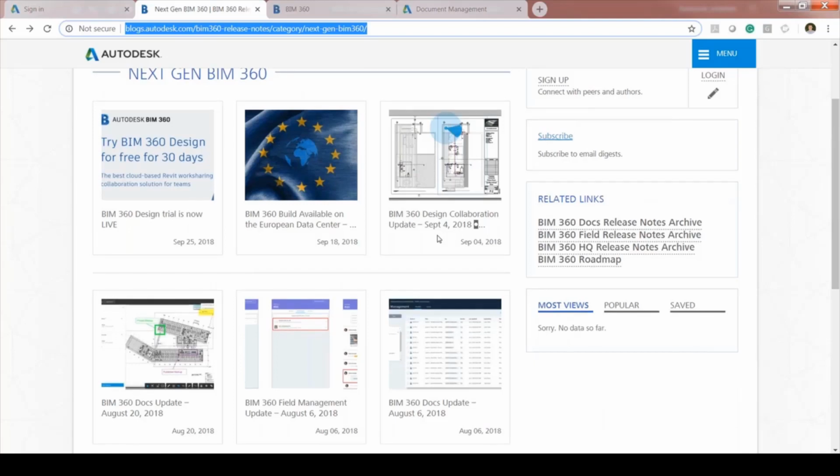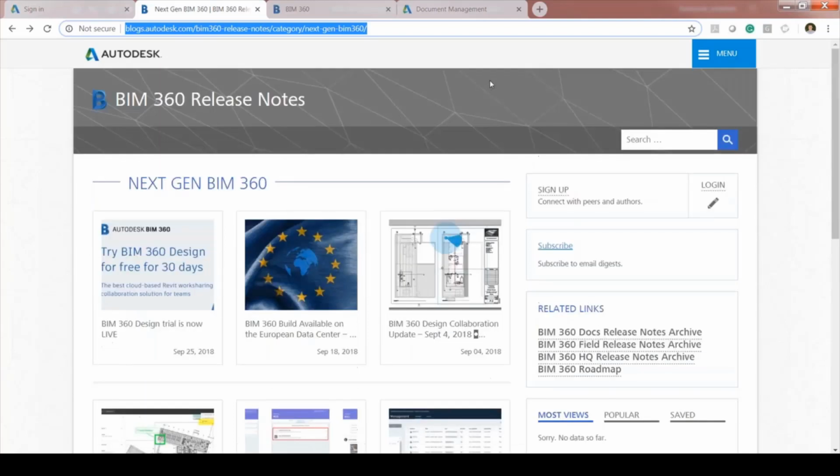There's always releases or updates to products coming out, and it's a good place to find out what they've changed as well. And they really listen to the community and the industry to see what they are telling them to change, what they are telling them to update in the product, and they tend to make changes based on that as well. You can also see their BIM 360 roadmap, where they hope the future of it will go as well.